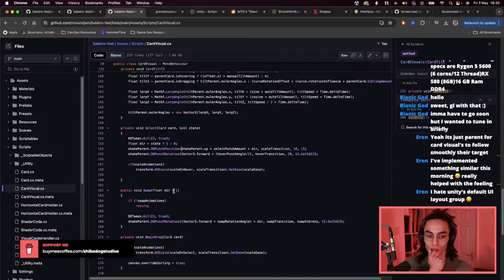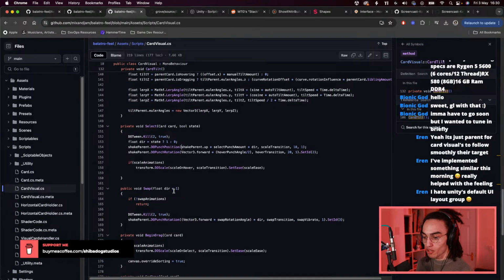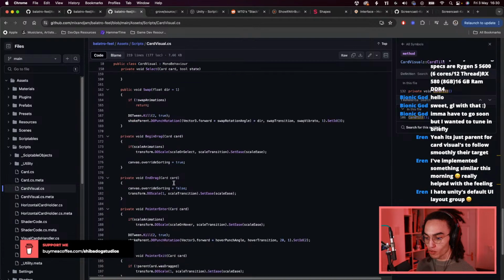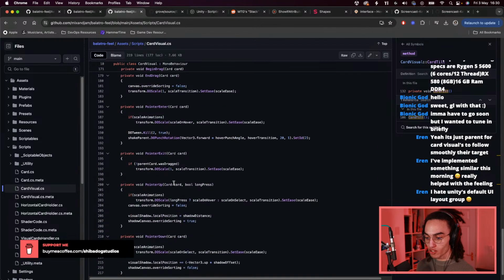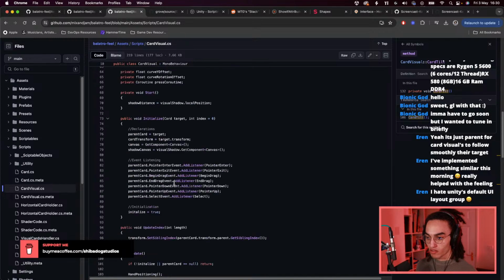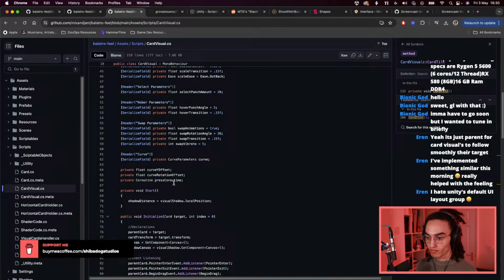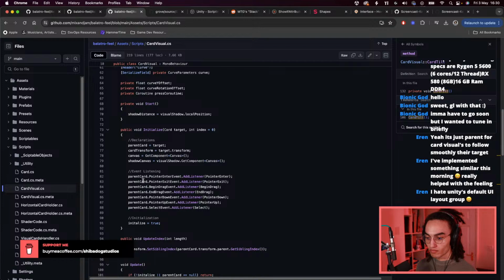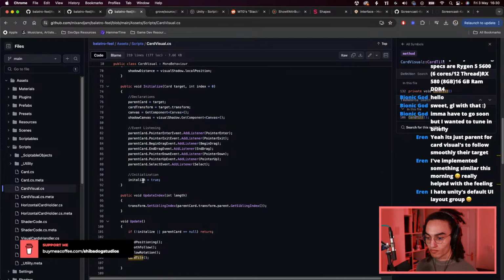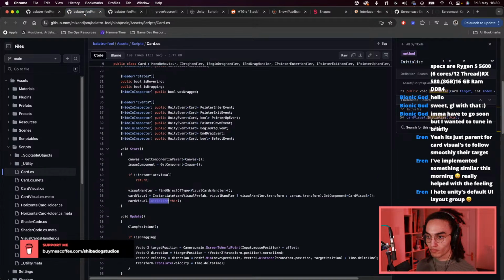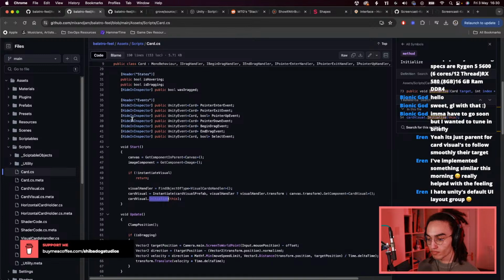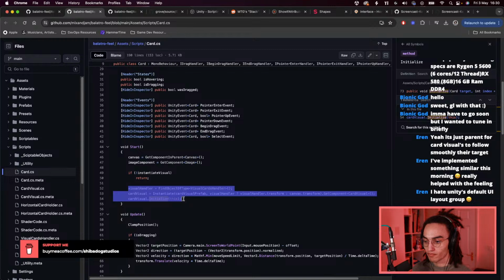Okay, so I am going to assume that we don't want the visual to be a child. Yeah, sweet. We can just instantiate the visual.